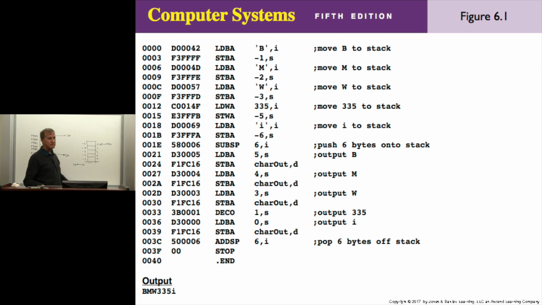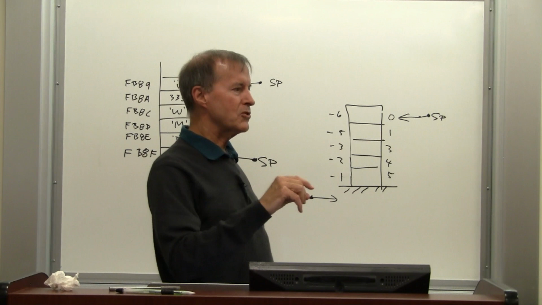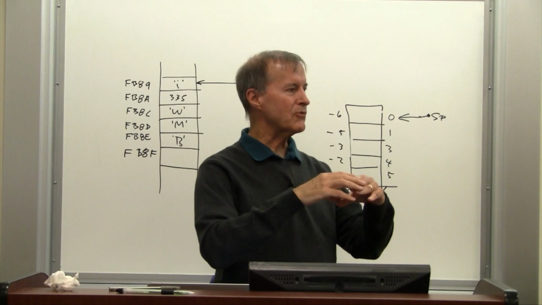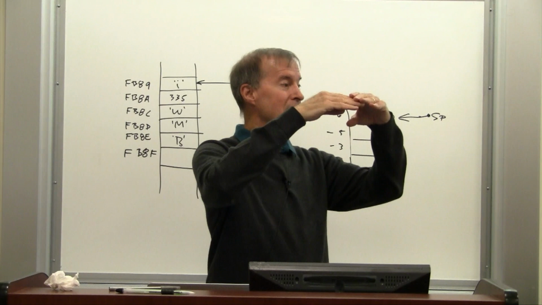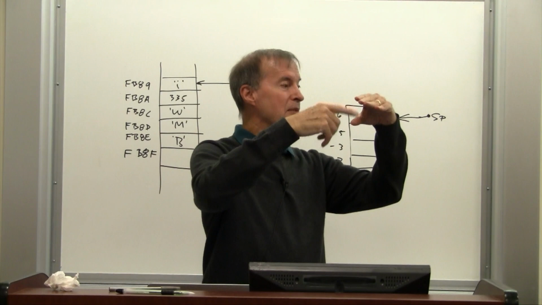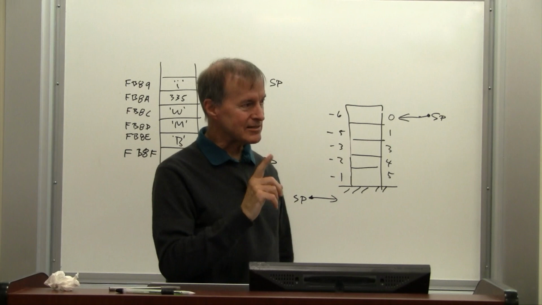Yeah. Why do you have to count down? Yeah, because that's the way it's going to work whenever we do local variables. See, when we translate a program, and if we have local variables, we push them onto the runtime stack. And then if that function calls another function, pushes them onto the stack. Each time the stack pointer goes up. And while you are executing the function, that's where the stack pointer is as you execute the function. Are you with me? Now does everybody understand every detail of this mechanism?